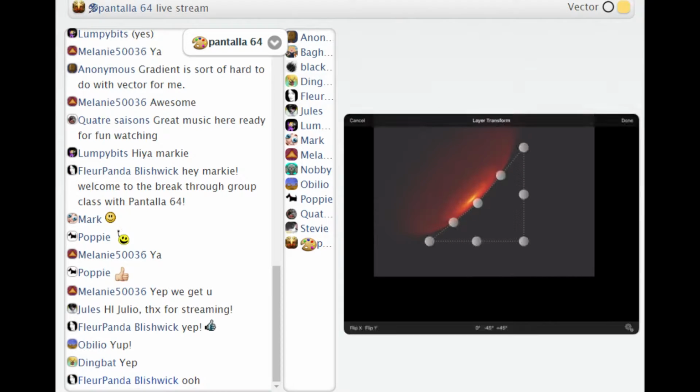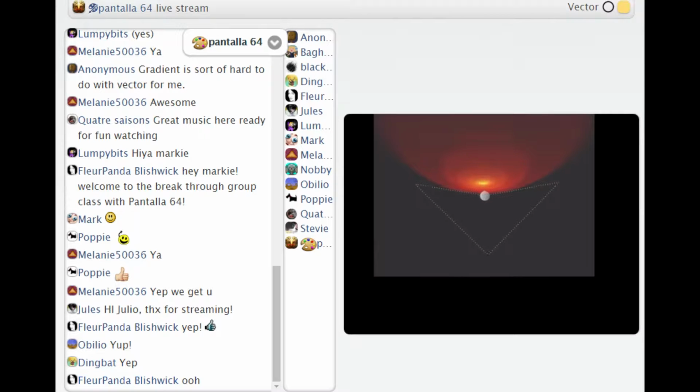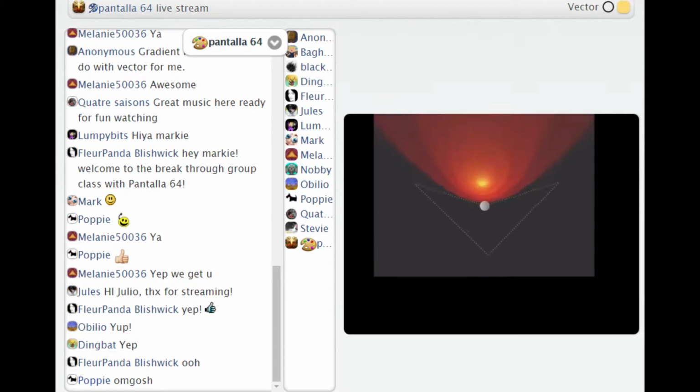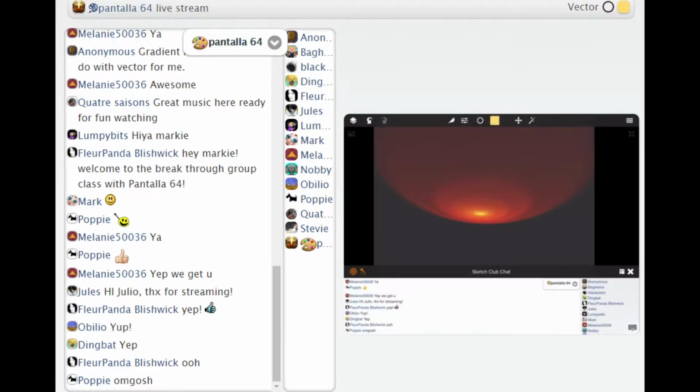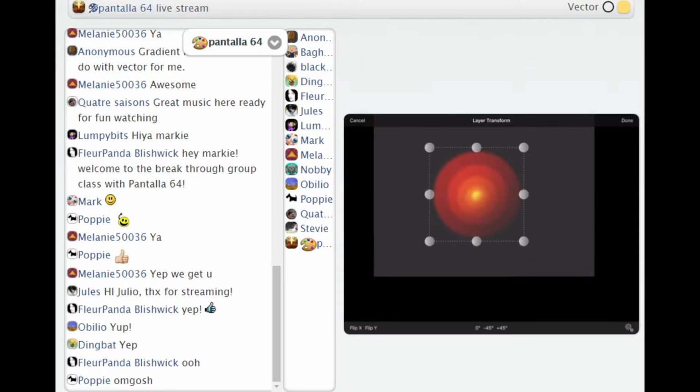Now we're gonna go to the transform tool and transform it from that point to this point, right? Kind of like that. Transform it. You almost give it like a gradient. See, you can pull the light. It's almost like a sunset. You want to pull it like this though, so it covers the canvas. See it?